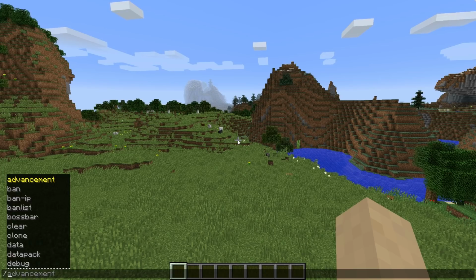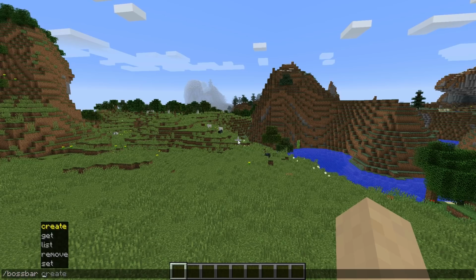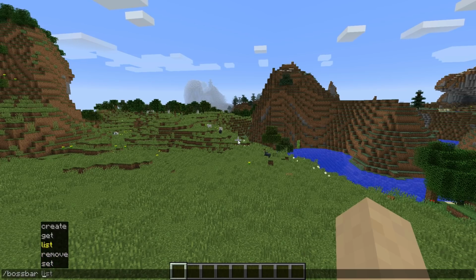So there's a new command that is called bossbar. You can autocomplete it via tab, and you can create one, you can get the value, you can list all your boss bars, you can remove a boss bar that you choose, and you can set the value of this boss bar.